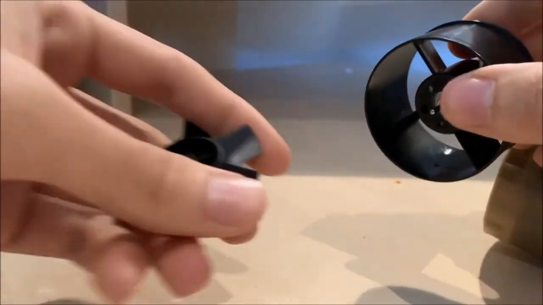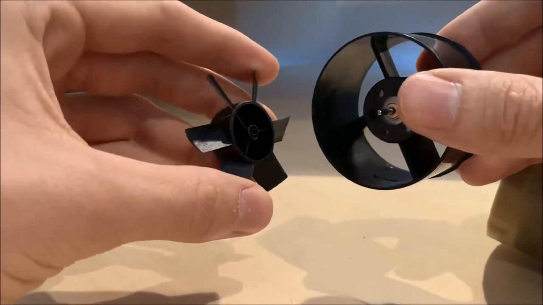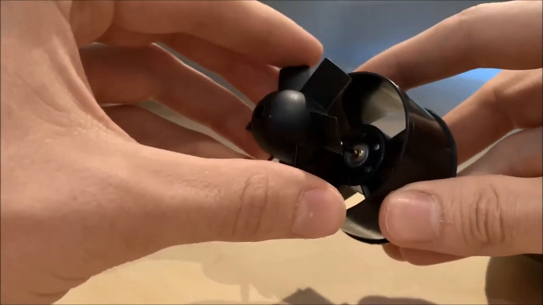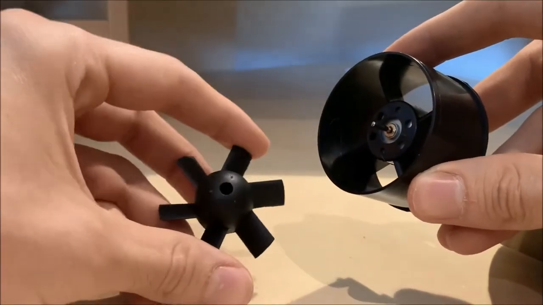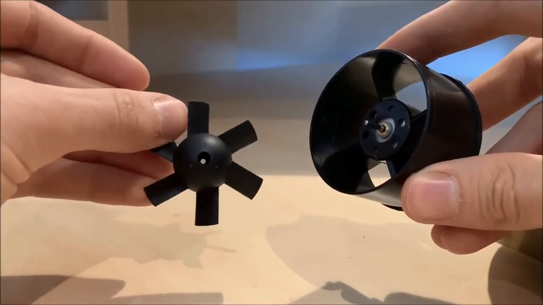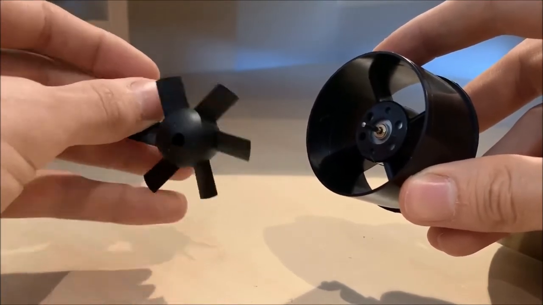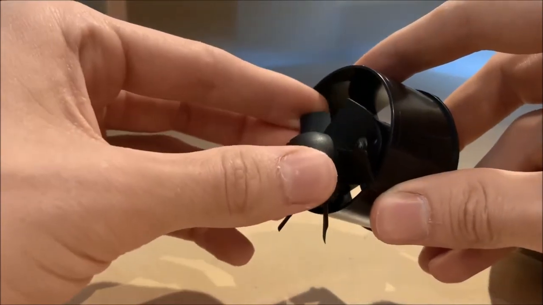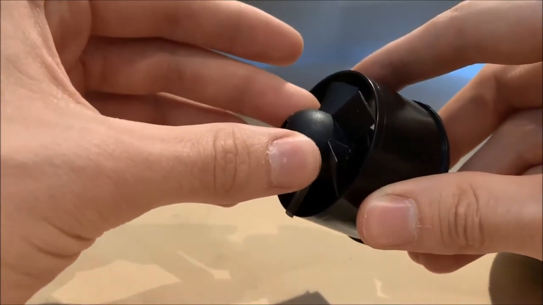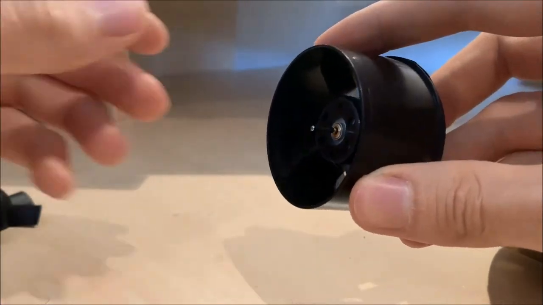Then I'm going to take this fan and you see there's a hole there. So that just slides on like a flywheel would onto there. It's a bit tight. So what I did is actually held it over the top of a toaster for a while, just using that hot air to heat it up so it expanded a bit, got a bit softer. And then I was able to easily press it on all the way, and then it would cool down and clamp. So then you'd have that all ready.